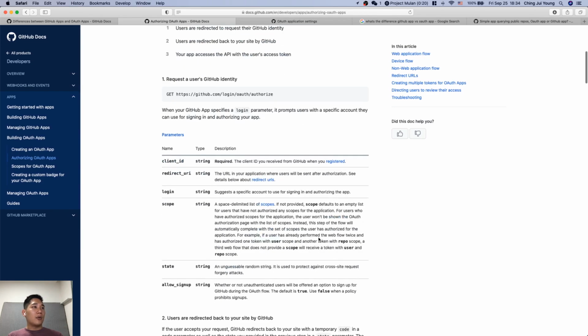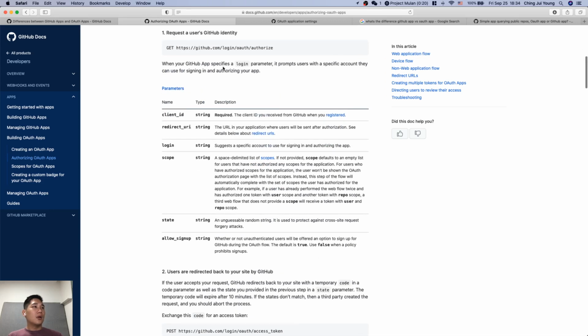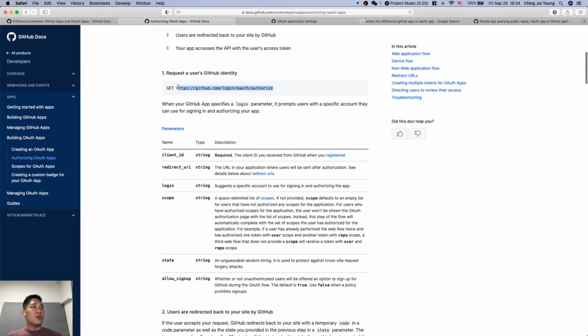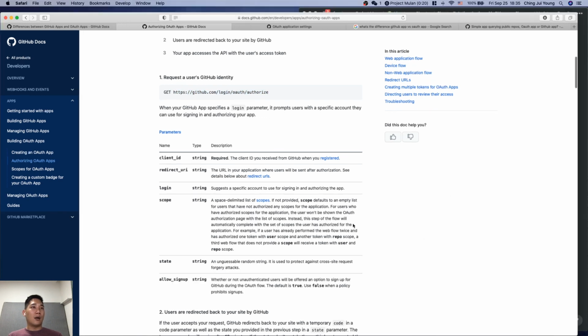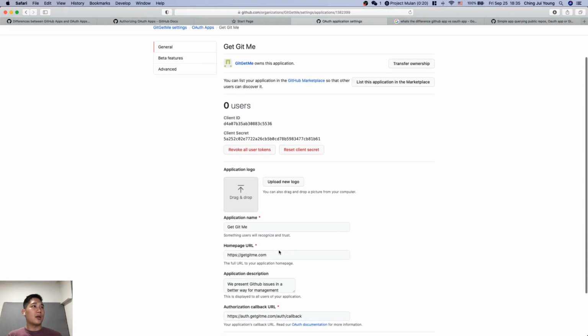This login parameter. Okay. So I think we use this, and we can type in our client ID. So let's just try it out. So we have this client ID equals what? What's our client ID? This one.